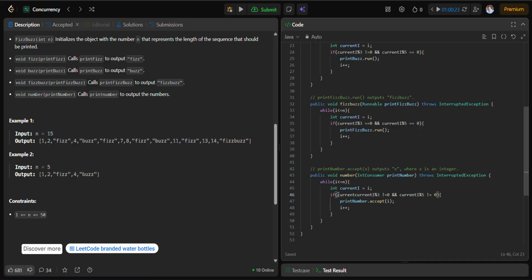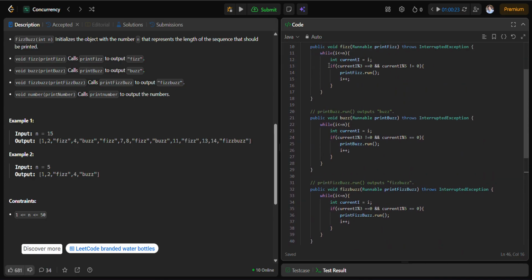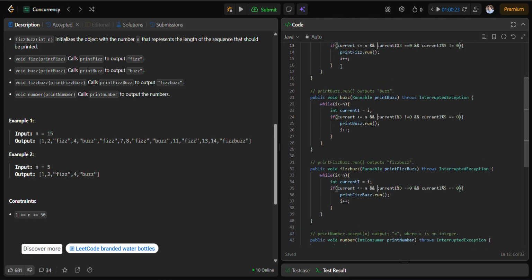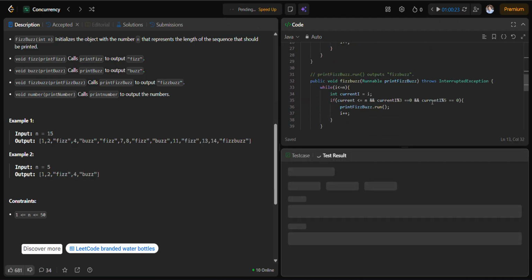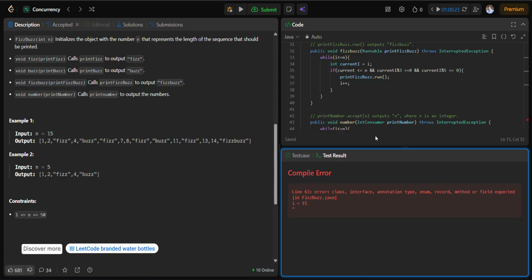So the other check we should put is i less than or equal to n. Now if we spin, we are guaranteed to get the correct answer.